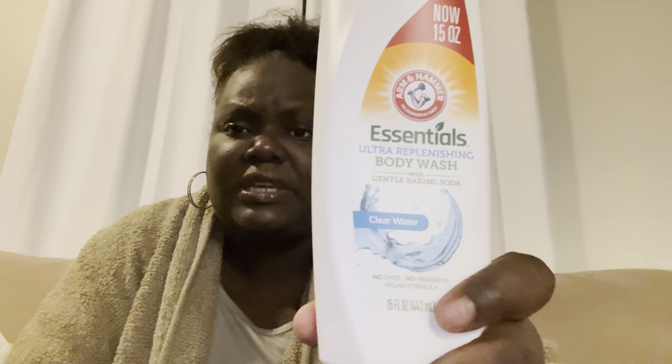Okay, so next, the Arm & Hammer. We did use this one. This bottle is empty. This is the clean water. It would be one that I would reach for whenever I can, especially when I can get it in this 15-ounce bottle. I believe Suave has 15-ounce bottles also. They're regular-sized bottles. So this is a pretty good regular-size name brand item that I can get.